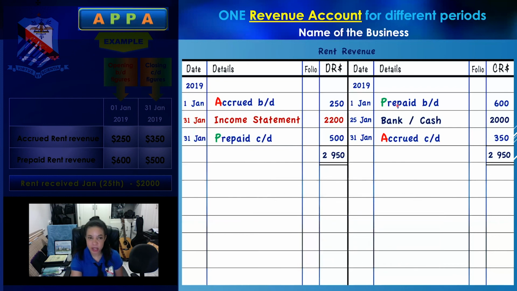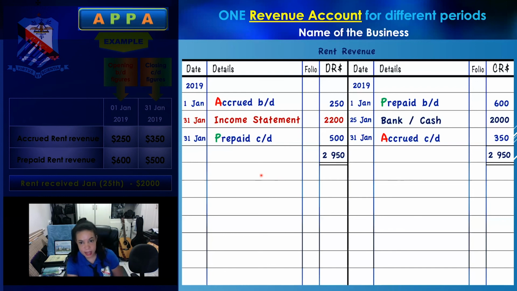So now you have totally completed your APPA burger, and the only thing left is that nice little extra that shows how smart you are and how you know your work. We usually like to end with bringing down the balances. So they said you have to carry it down. So you carry it down and you bring it down, and it's always the opposite side. So your prepaid carry down will become your brought down on this side, and your accrued carry down will become your brought down on the next side.